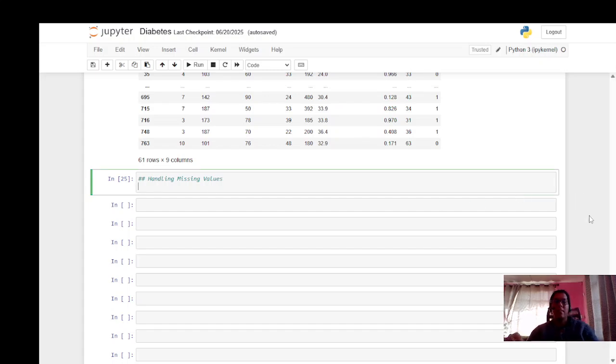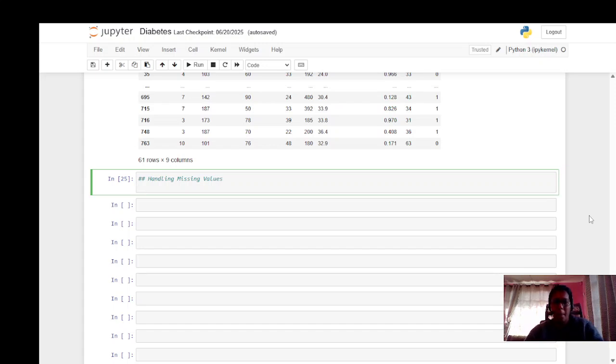In some datasets there are missing values, when during the survey some values were not recorded, or when there was any data entry, some values were not inputted into the database. So this is where we get missing values. So in this dataset, we're going to see if there are missing values.